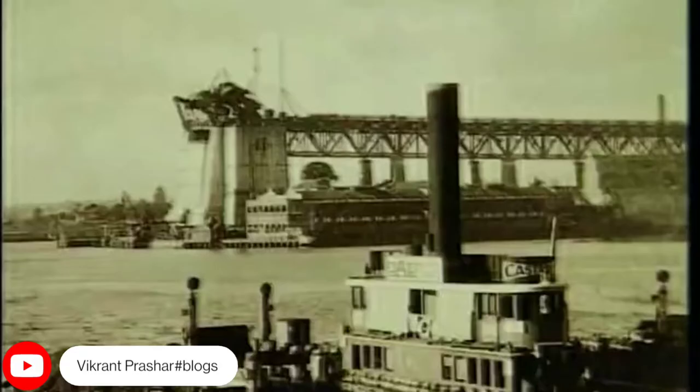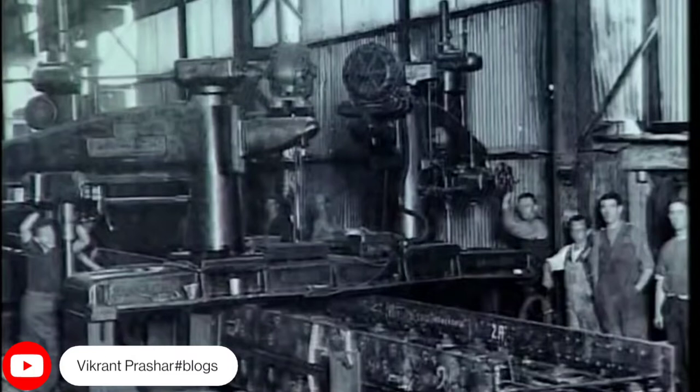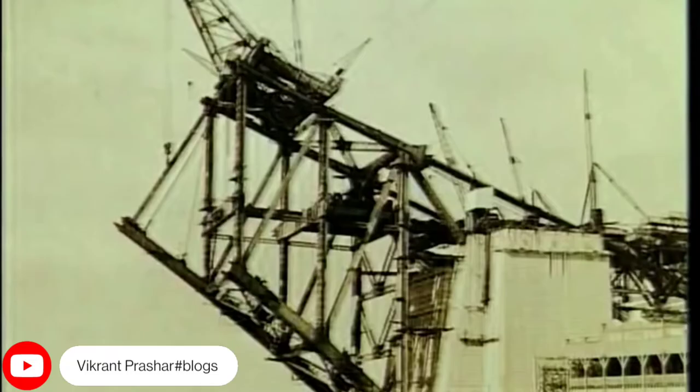By 1928, the approaches were complete. The pylons had reached deck level and construction had begun on the creeper cranes to be used on the arch. Fabrication of the steelwork took place in the workshops at Milsons Point, where Luna Park and the North Sydney Olympic Pool now stand. Erection of the main bridge started in late 1928.